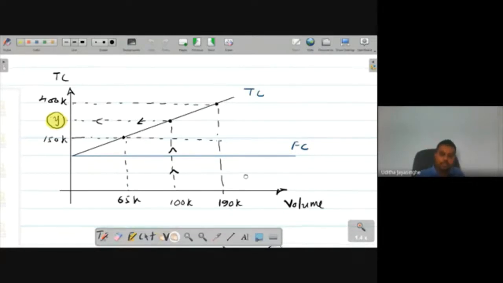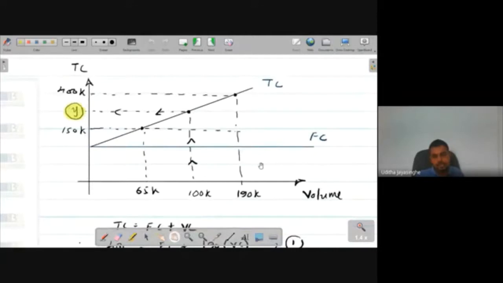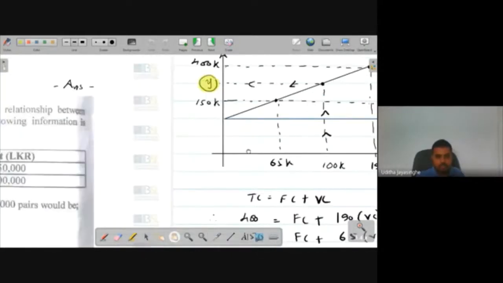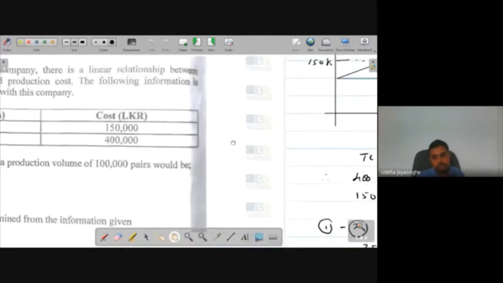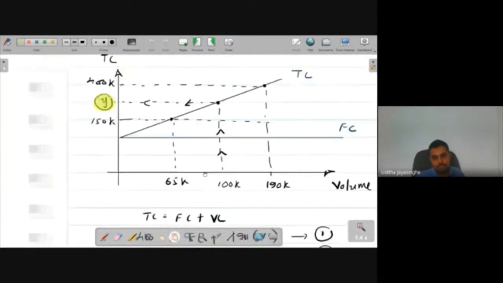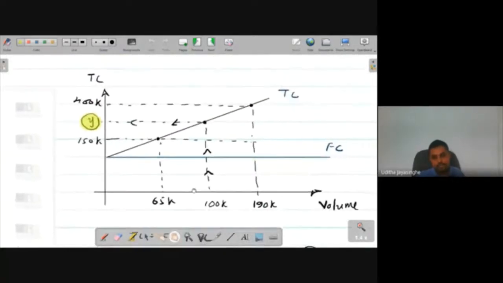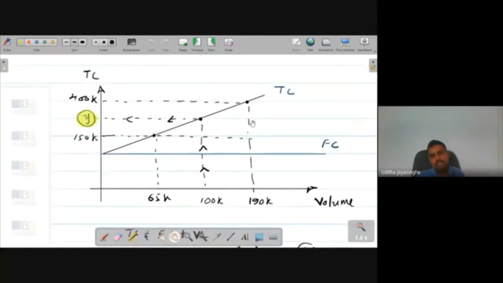Okay. So what I have drawn here is a simple volume and profit graph that you can do for any scenario like this. So the fixed cost, I really don't know. That is what is meant here. Okay. The total cost should be what is given. Am I going to draw another line like variable cost? There's no absolute point. What is the expectation of the examiner? Here she wants us to calculate the total production cost of the 100,000 pairs. Okay, so we don't really want to go into the detail of the variable cost, but rather first we will think that this is the total cost and we will derive from there.